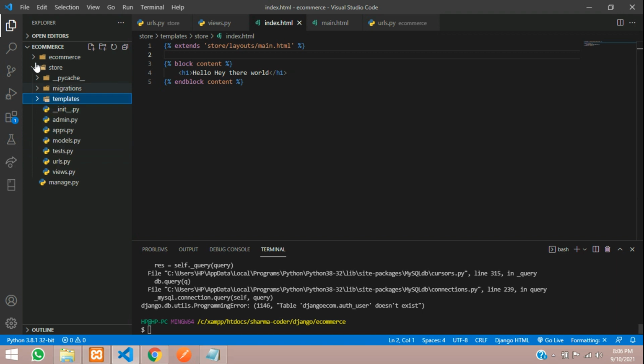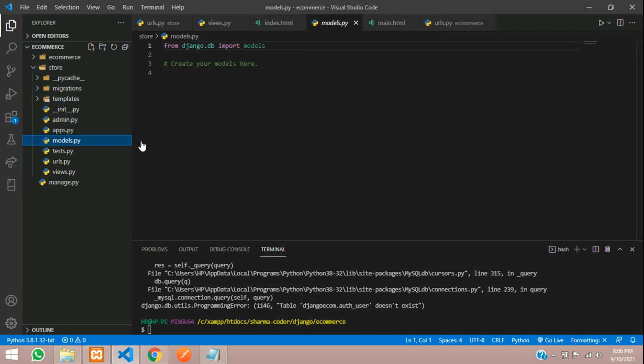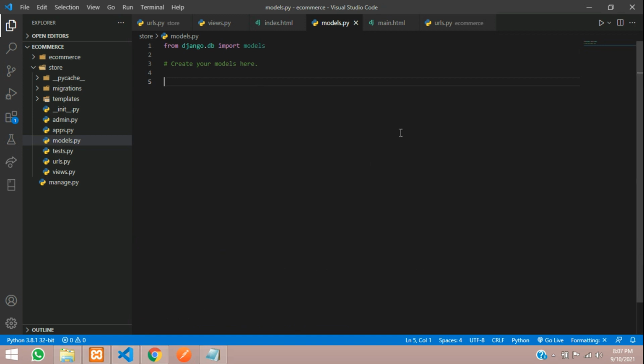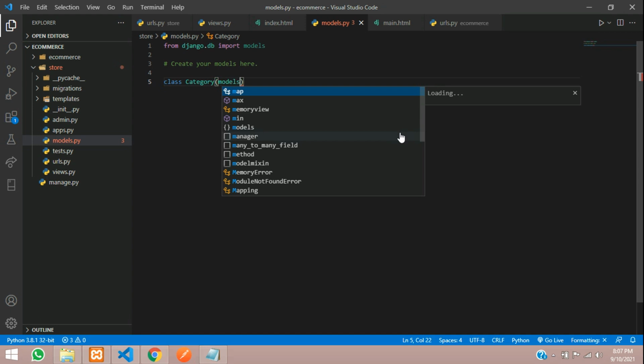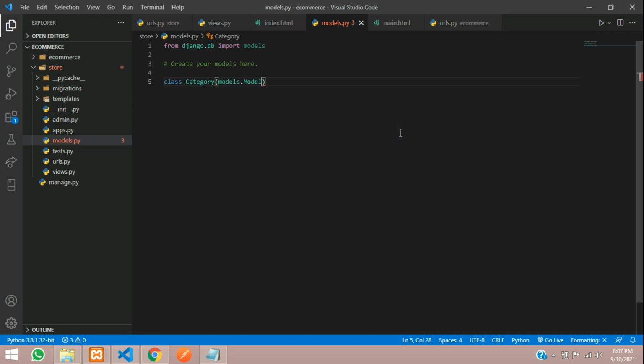For that you just have to go inside your models.py file, and here we'll be creating our category and product model. Say class Category, and here we are going to pass models.Model, and here we will specify the fields.